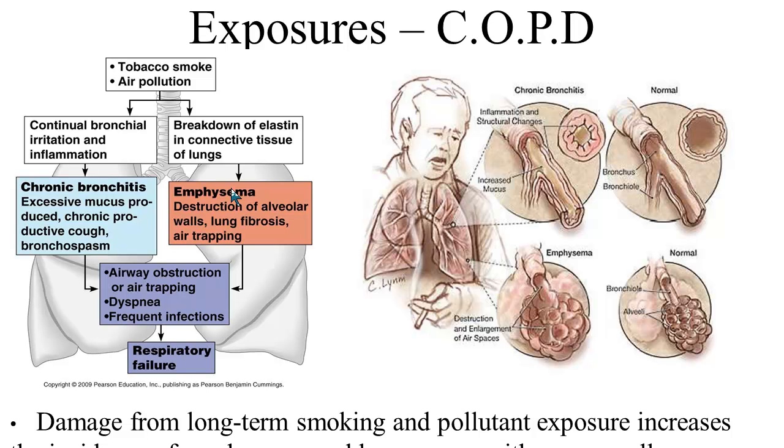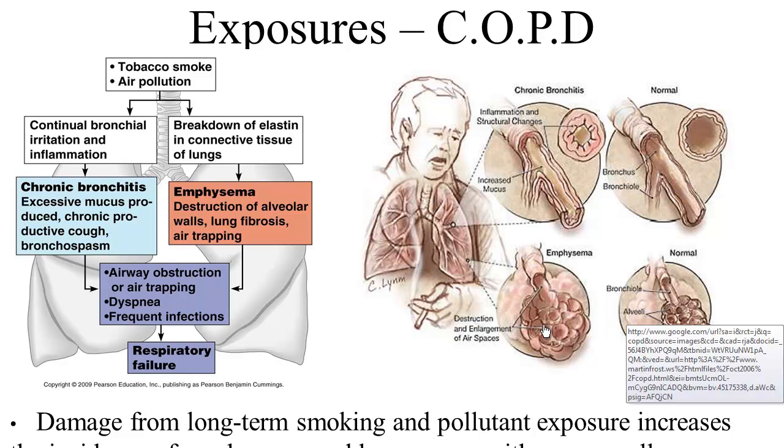It might be from working in an environment where there's a lot of particles in the air, and that can do permanent lung damage. So that causes, with emphysema, the alveoli to collapse into one another, creating these large air spaces in the lungs, and the lungs are trapped with air that cannot be exhaled normally. Chronic bronchitis causes an inflammation and damage to the bronchioles serving the alveoli, and that really leads to narrowed airways, chronic cough, and excessive mucus production. So we typically have patients that are on inhalers and oxygen when they have advanced COPD.